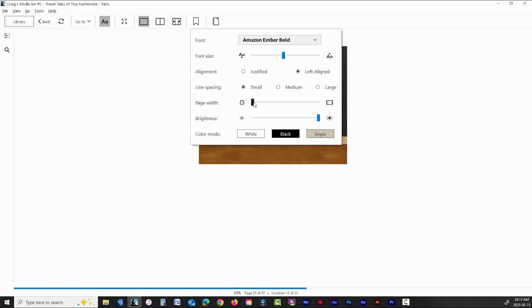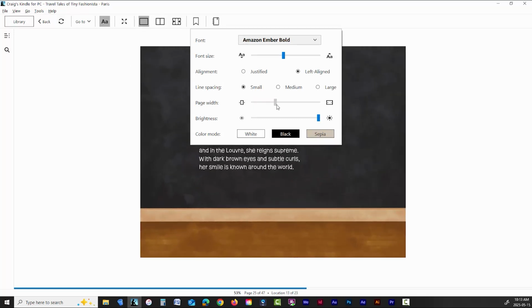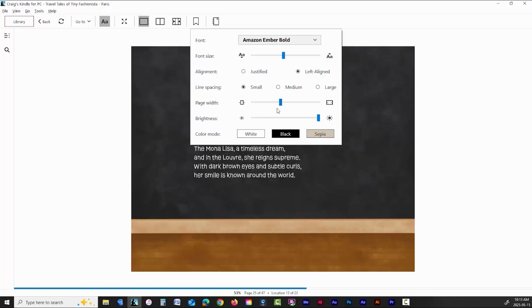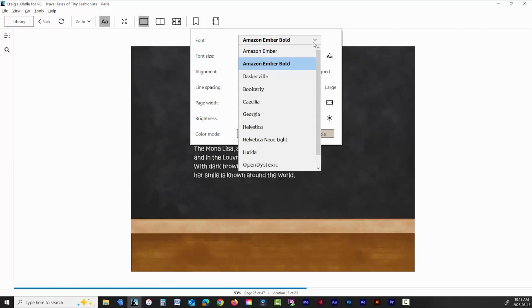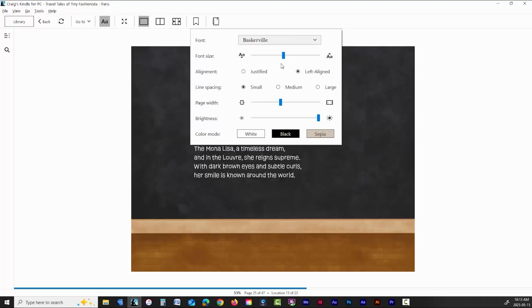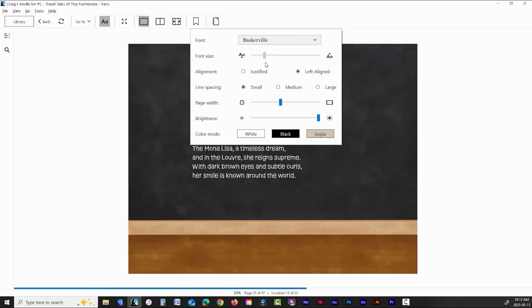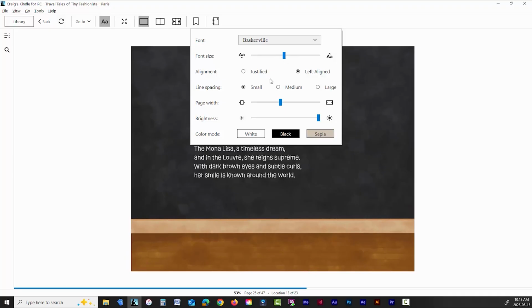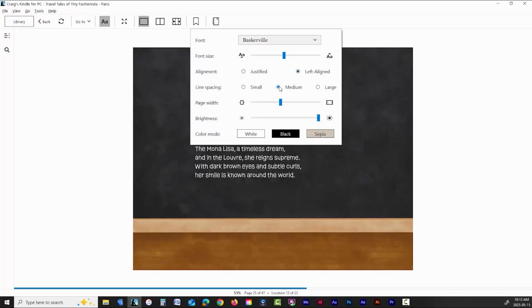Now fortunately, if I want to zoom in on this page, I can do so in this menu here. But other than that, this menu really doesn't have a lot of use to it. If I want to change the font type, I can't. If I want to change the font size, I can't do that either. All I'm doing is zooming in a little bit on the page. If I want to change the font alignment or line spacing, I can't do those things either.